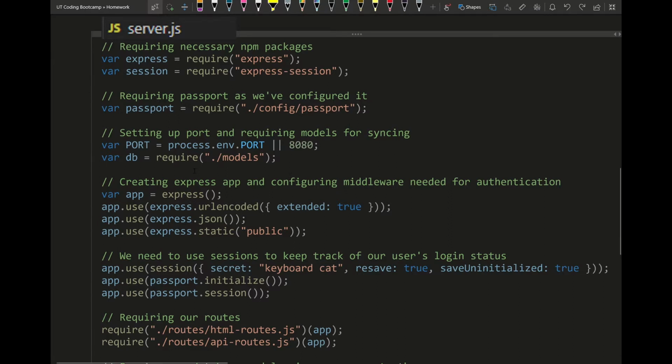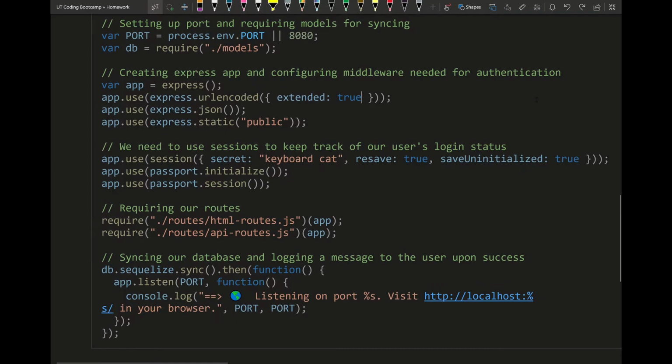For DB, we're going to require models. Again, this is one of the directories that we're going to take a deep dive into. Just to give you a little preface, it has the classes, or more or less the JavaScript files that export classes for the user, most specifically.